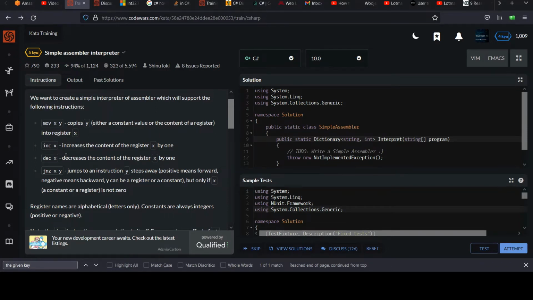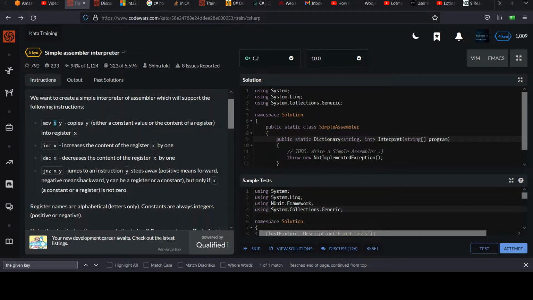That's the JNZ. And so move will copy this second value into register X, and just note that either a constant value or the content of a register can be copied. So you could say copy the value 5 in there, or you could say, hey, copy whatever's in the variable var1. So it adds a little bit more work. Increment's simple, just go to the register and bump its value by 1. Decrement's the same thing except the other way, go down by 1.